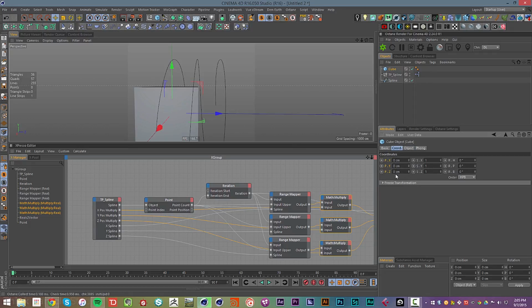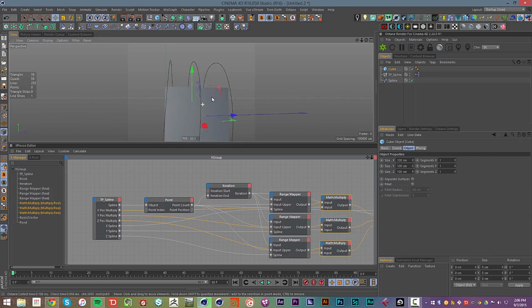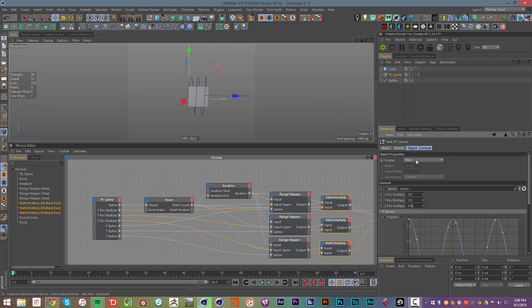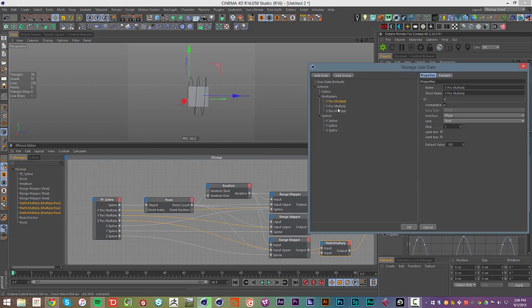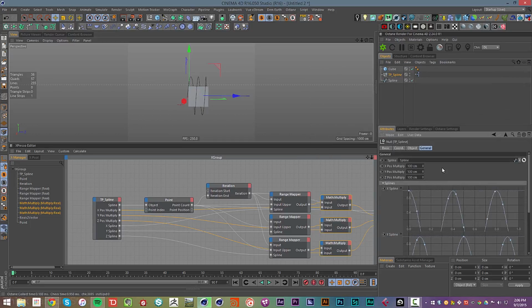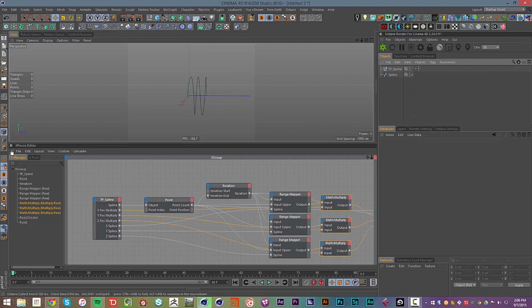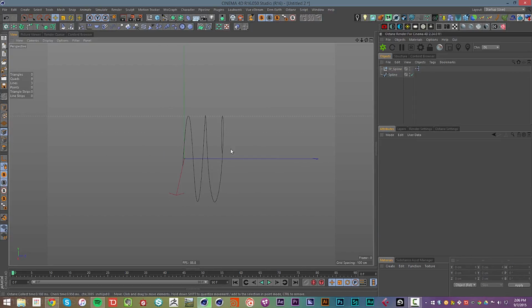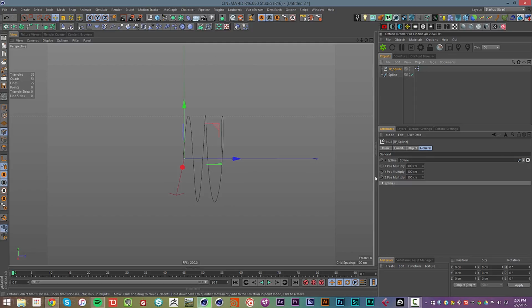And if I move it on the z-axis 50 centimeters and center it, you can see that this spline is also perfectly 100 centimeters. So this is actually a data type. Right here, all of these are set to reals. We can set these to meters as well, or centimeters in my case. And then you'll notice that that's 1 meter, and this is now perfectly measurable as well.